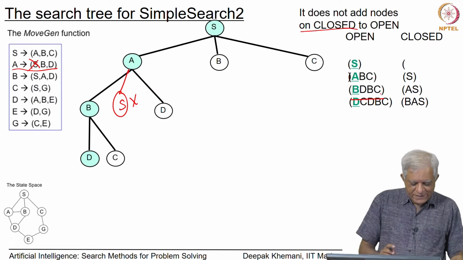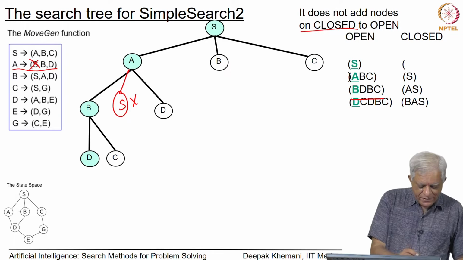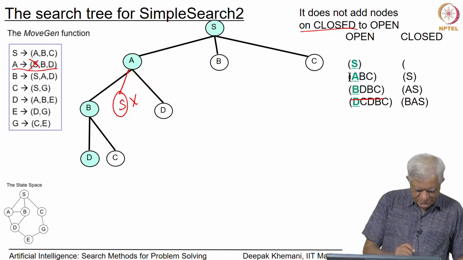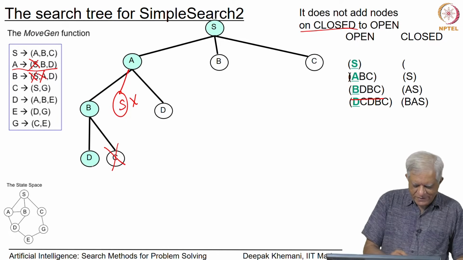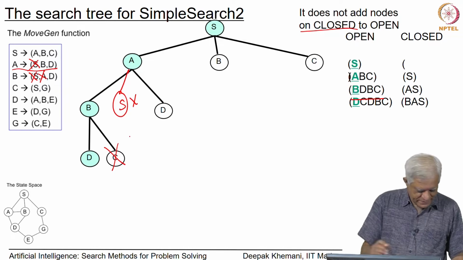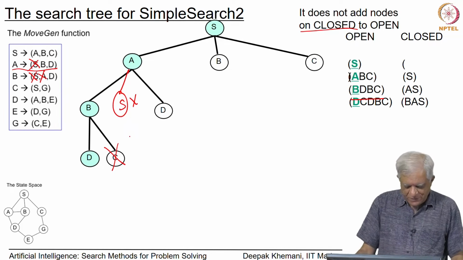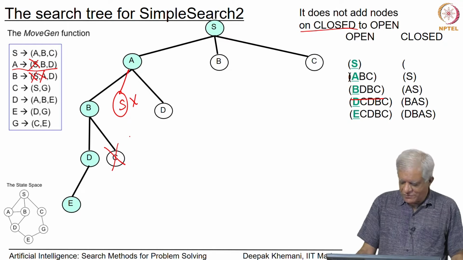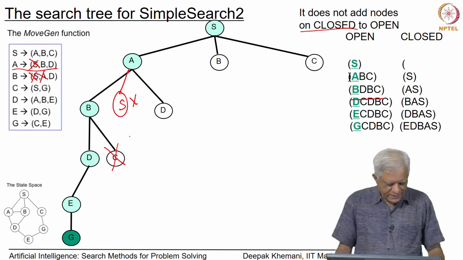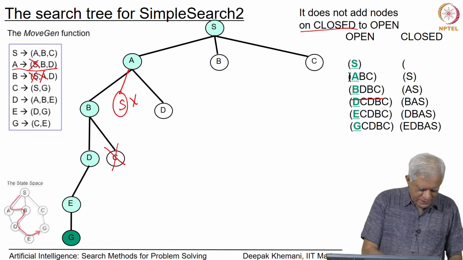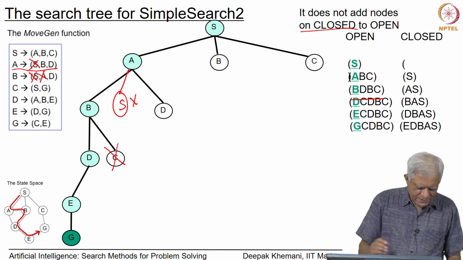Again you can see that from the children of B, actually this is an error, this should not have been there, that we have not added S, we have not added A. So, ideally we would have added only D here. This is an error on my part. So, we can leave that out, and then we go to E, and then we find that there is a path that we have found to E, and the path that we have found is depicted here in this node essentially.